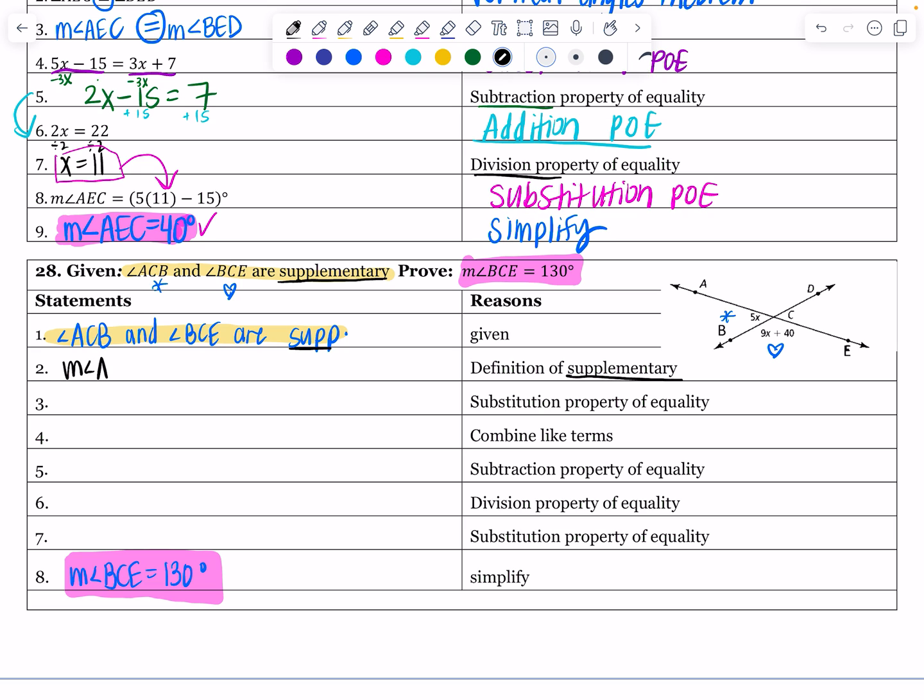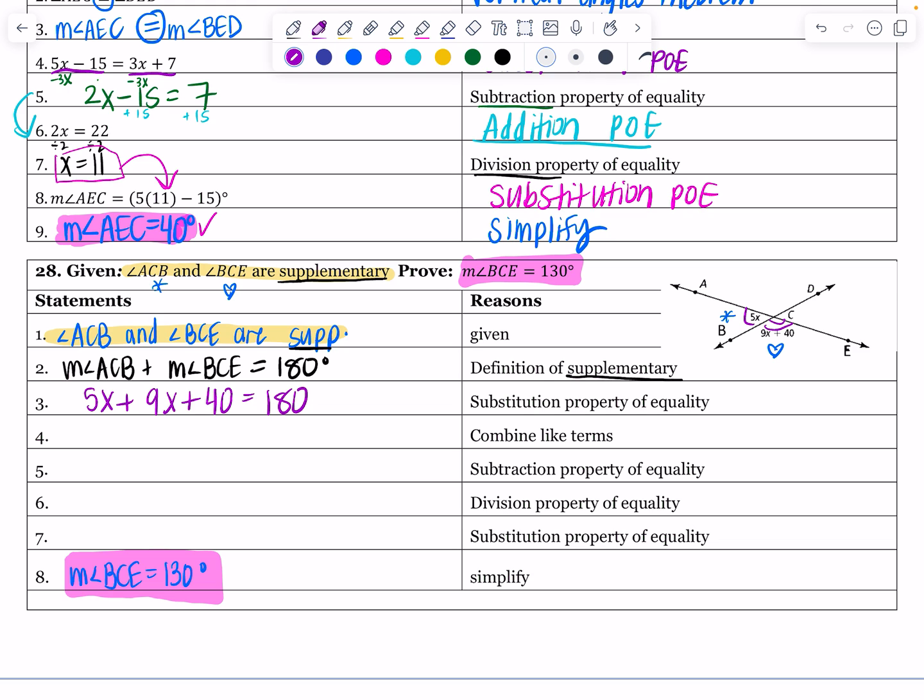What does that mean? It means that when you add their measures together, what do their measures add up to mathematically? What is that equal to? Their measures, their numbers, the values of those degrees. Well, because they're supplementary, they're going to add up to 180 degrees. So that word supplementary gave me that 180 number. Okay, so what do we know about those angles? Well, what can I substitute in now? Well, I know that the star angle is 5x, and I know the heart angle is 9x plus 40, so I get to plug that in. So I'd say, well, that means that 5x, because I have this equation, I can plug something into it, plus 9x plus 40 is equal to 180.